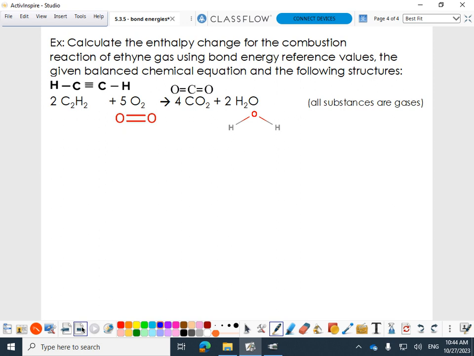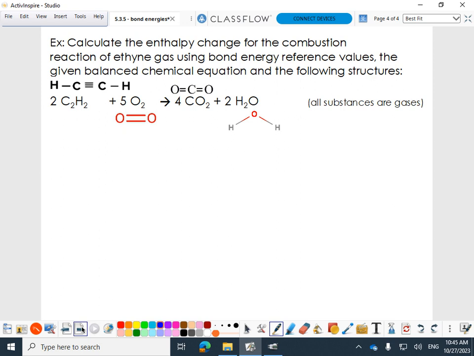So when you have a question like this, there are coefficients, and you're going to have to count the number of bonds. So again, you can use a chart like your textbook does, or you can write down the information and take a look at how many bonds there are, and then wait till you get to the formula and use the coefficients there like we just did, okay? So it is kind of up to you what you would like to do.